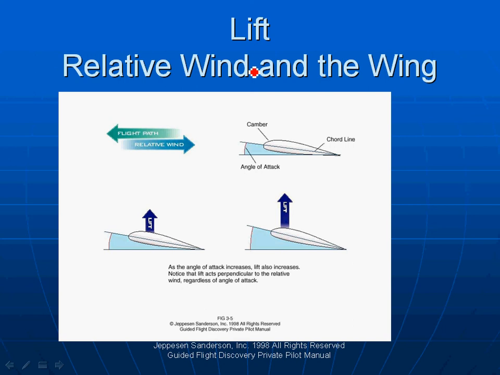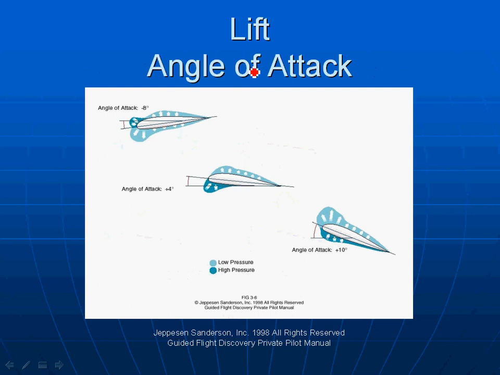The angle of attack, or basically how much the pilot pulls back, is directly related to how much lift you produce. The more you pull back, the more lift you get, up until a certain point. And here are some pictures of pressure distribution along a wing. You can take a quick look and see the higher pressure on the bottom of the wing, underneath it, therefore creating lift. And in a negative angle of attack, it creates a little bit of higher pressure on the top, making the aircraft want to fly down.